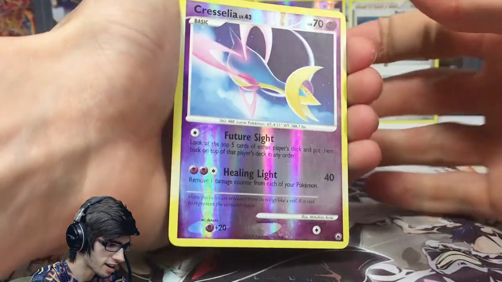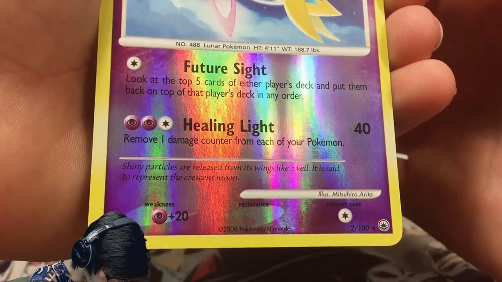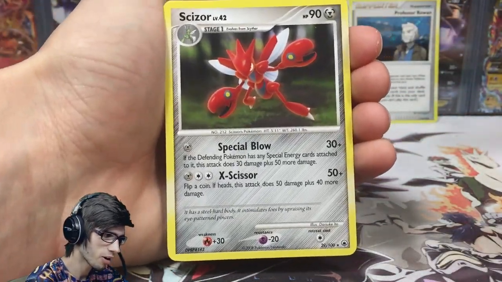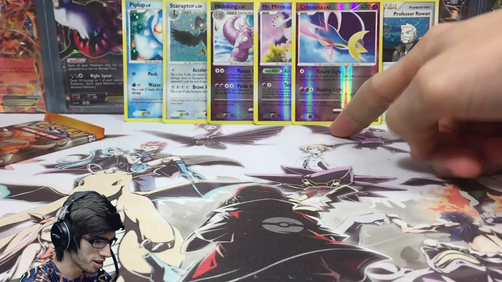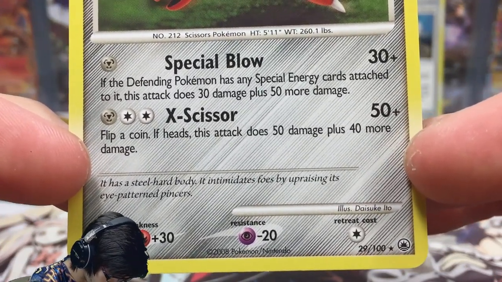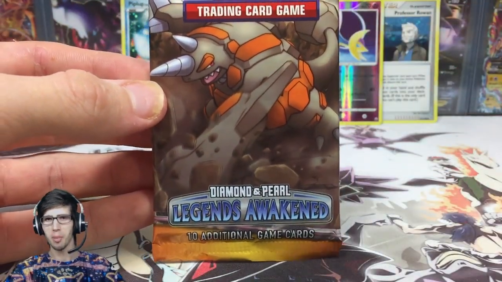We've got a reverse rare. I can already tell this is a rare just by looking at it, and it is a legendary. So we got Cresselia, level 43, 70 HP with Future Sight and Healing Light. Awesome. And the rare in the pack is a non-holo Scizor. So we got three Psychic type reverse rares up the back there. That's great. That is crazy. But 90 HP with Special Blow and X-Scissor.